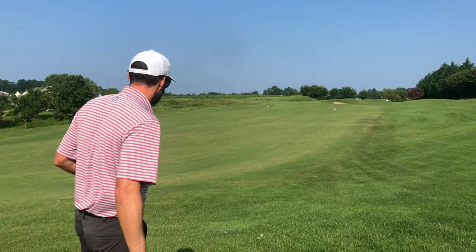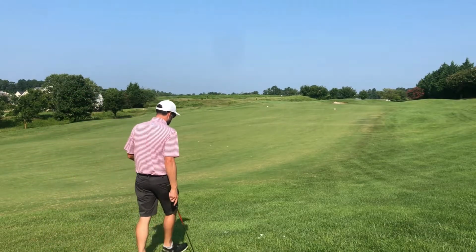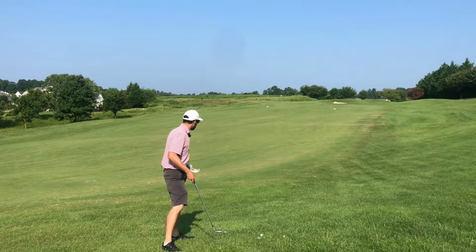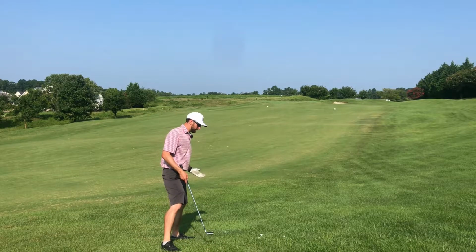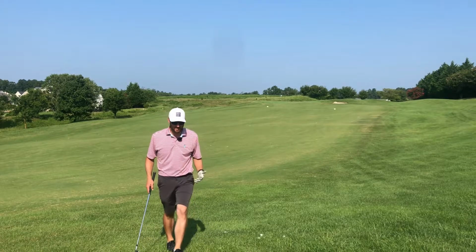Okay, so we're going to work on hitting this downhill lie shot here. I want to keep it nice and simple. I think people tend to overthink this. So I've got a lie here. I'm about 140 yards from the hole, and I've got a pretty severe downslope sloping towards the hole. So how do we hit this shot properly?